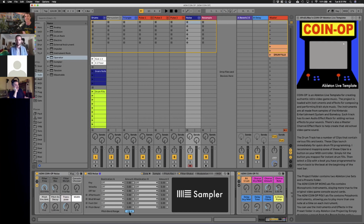That's noise. Just find the right pitch there, but there are no real drum sounds. What I did there was increase the pitch bend range, and it gives you more room to do sort of like spaceships and race car sounds.